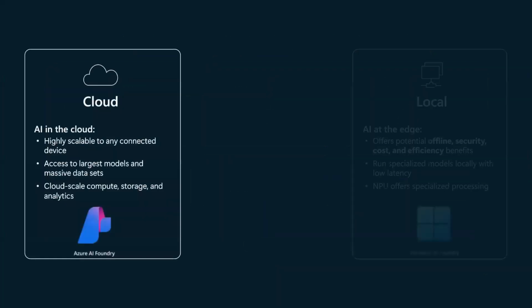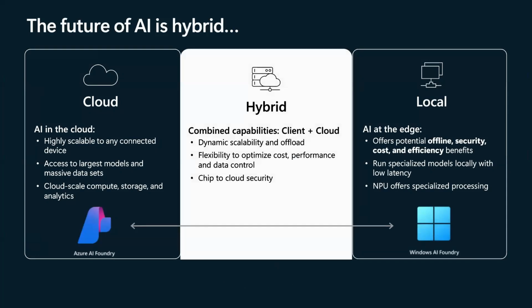And if you look at it, the future is going to be hybrid AI. So you have AI solutions in the cloud and you have AI solutions locally. You probably hear from some companies, they say, we haven't started our AI journey because we don't want to expose our data to the cloud. That means they can use local AI. With local AI, they don't have to store any data or build agentic solutions in the cloud. They just need to develop Windows applications and add these capabilities there. So I truly believe that the future is really hybrid AI.